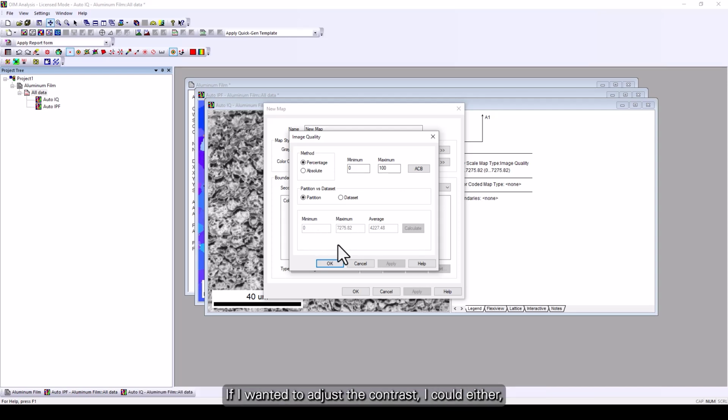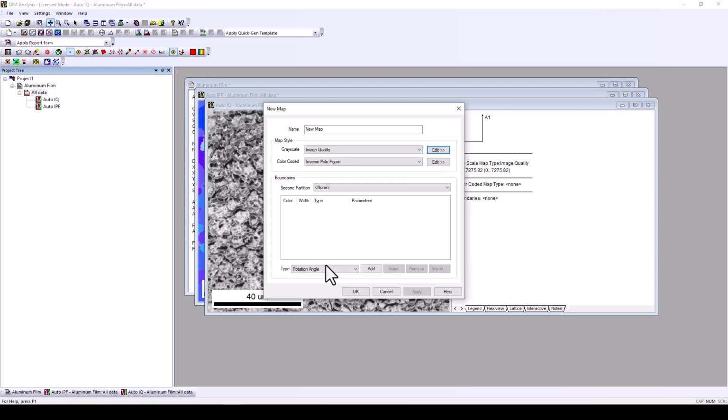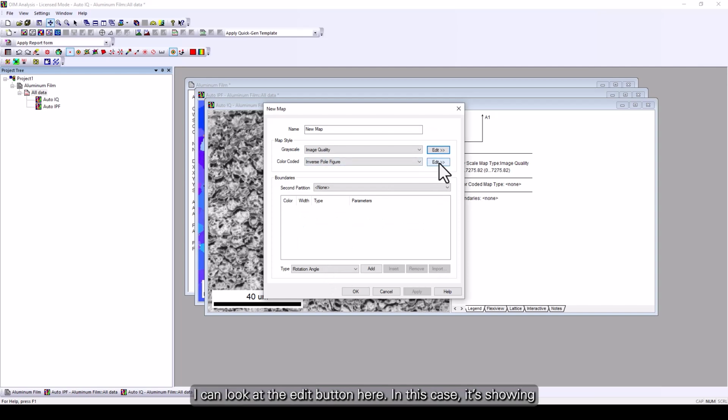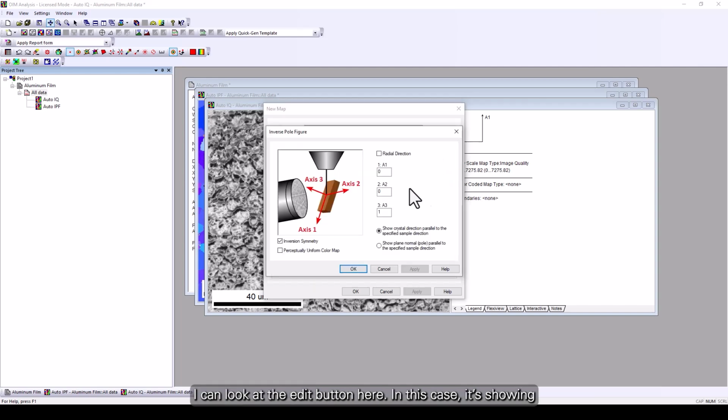If I wanted to adjust the contrast, I could either hit the ACB button for an auto contrast brightness, or adjust either the percentage values or the absolute values. Same thing for the inverse pole figure. I can look at the edit button here. In this case, it's showing the reference vector used to define the sample reference frame that we're displaying the orientation.